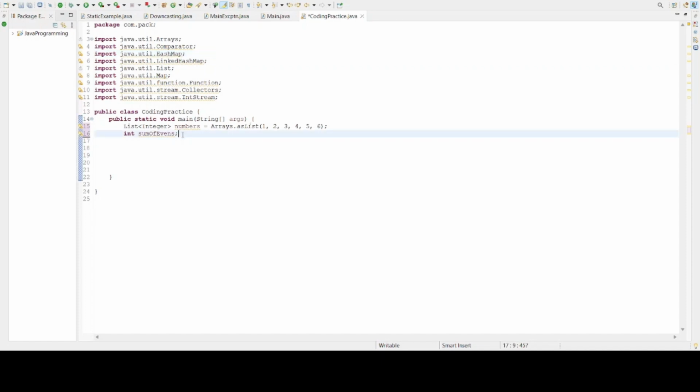So in order to find the even numbers, first we need to convert this list into a stream. Then call the filter function. Inside that, we will write the lambda code to filter out the even numbers.